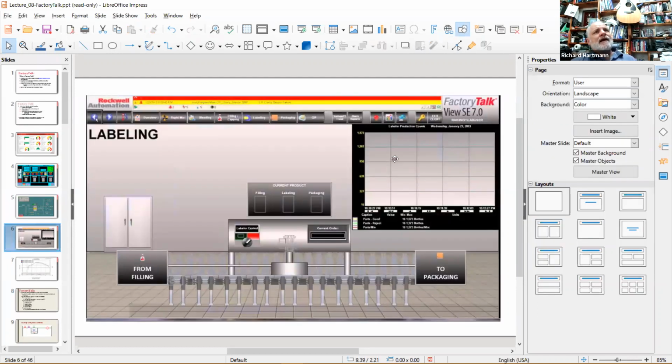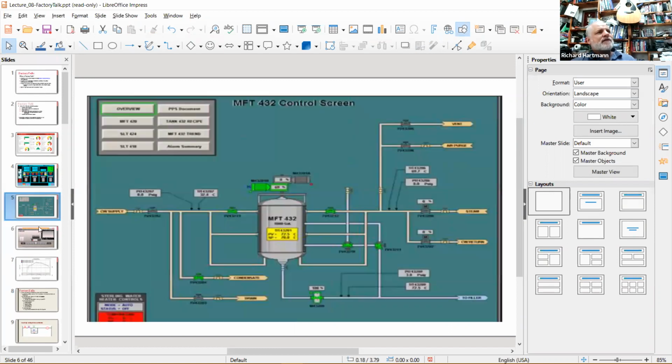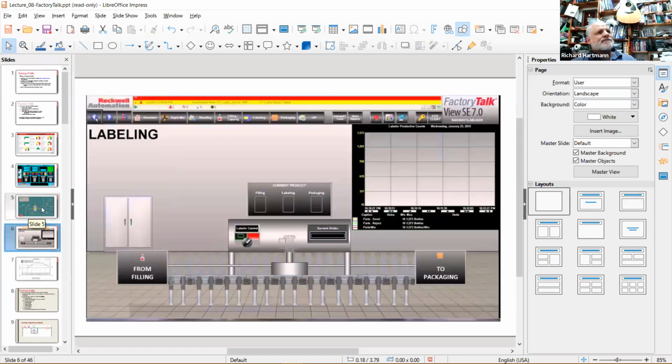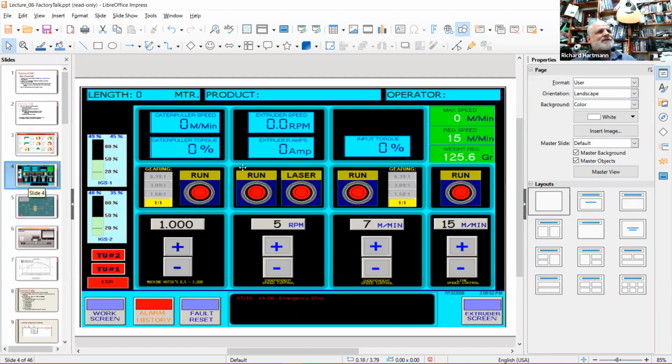Here's another display that somebody had done. Both of these I think are much nicer looking than this one. This one looks like something out of 1978 to me. It looks like it was running on a Commodore 64 or something.